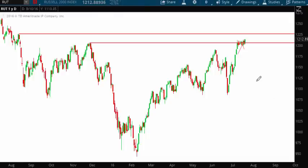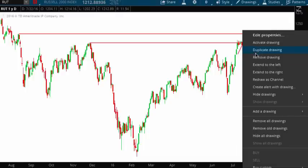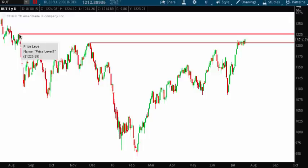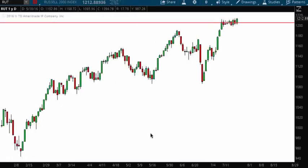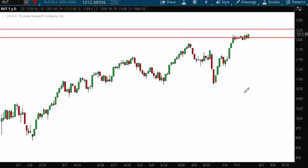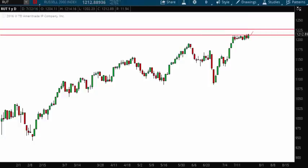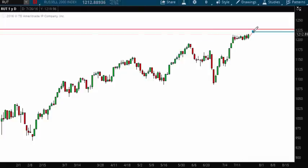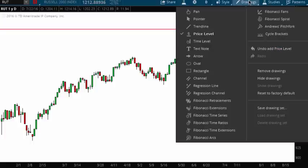I'm going to remove the forecast lines from last week and redraw what I think will happen for next week. The high resistance point from August of last year is still going to act as resistance — it has not been broken yet, so it will hold in place. I'm looking for a test of that resistance because we had a little green candle today on Friday the 22nd. I think we could move up just a little bit to test that resistance, and I think that resistance will hold in place as the market pulls back from that point.